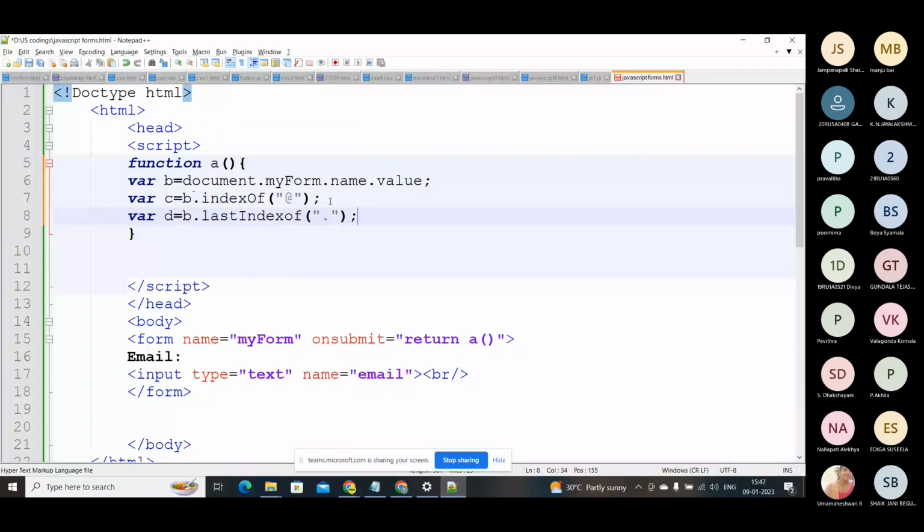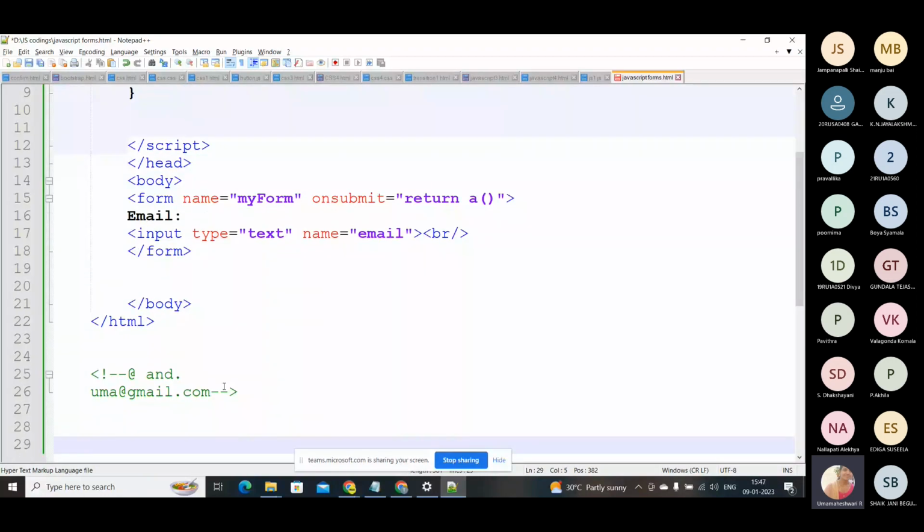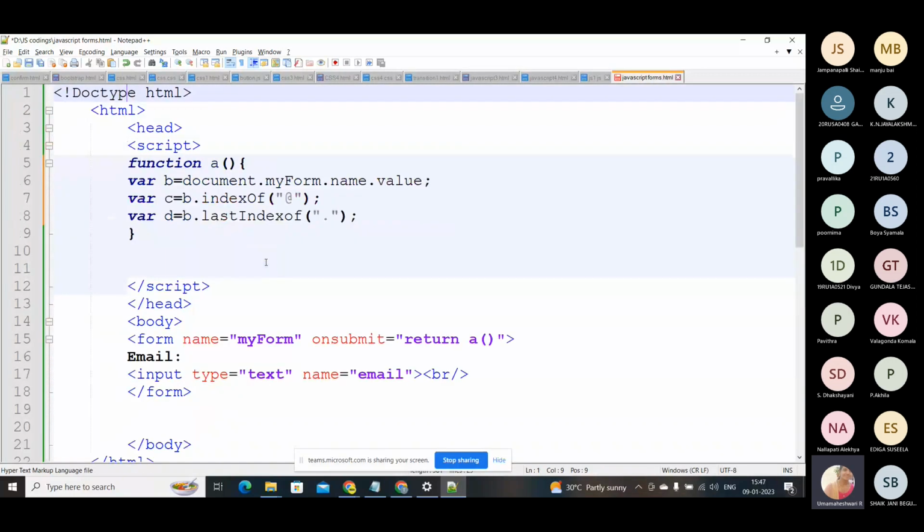For example, see here. This is an example, right? It has only one, so it will find the position, like it is at 0, 1, 2, 3, 4. The fourth position it is. And if you come with the dots, if I have two dots, what happens? It will calculate that position. For that purpose, we are going for indexOf and lastIndexOf. These are string methods or array methods. We have different methods in JavaScript for strings, and those methods we'll also discuss.